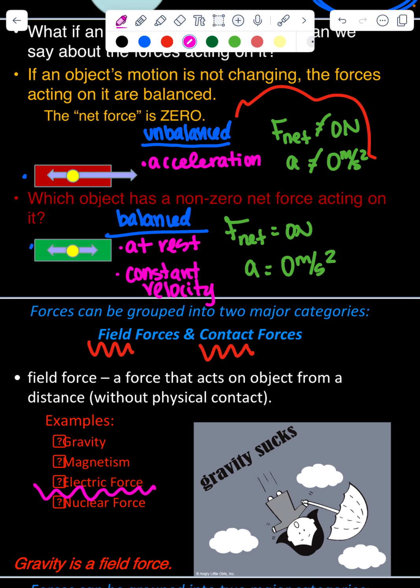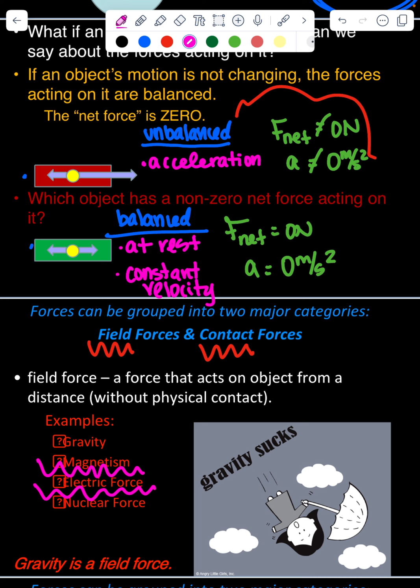negatives repel each other. Well, magnets don't have charges, they have poles. So you had the north pole of a magnet and the south pole of a magnet, and the north and the south pole will attract each other, but the north pole and north pole of two different magnets will repel each other. So you saw how you did not have to touch the magnets together in order for them to either be attracted or repelled. And that was magnetism. That was a magnetic force.